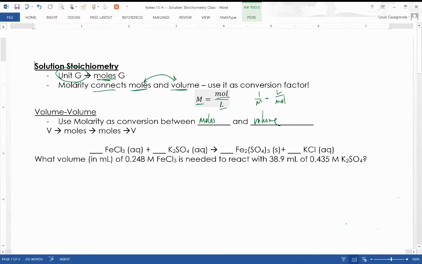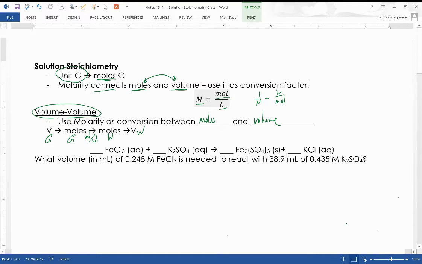And let's get right into a problem that's a volume to volume problem, where I've got 2 different volumes of 2 different solutions, most likely at different concentrations, because it's going to be rare to find concentrations that are the same unless it's really set up that way. So we're not going to do any of those. We're going to start with the volume of our given and convert to the moles of our given. Then we use our mole to mole ratio from the balanced chemical equation, moles over moles, to give us the moles of the wanted, and then finally the volume of the wanted.